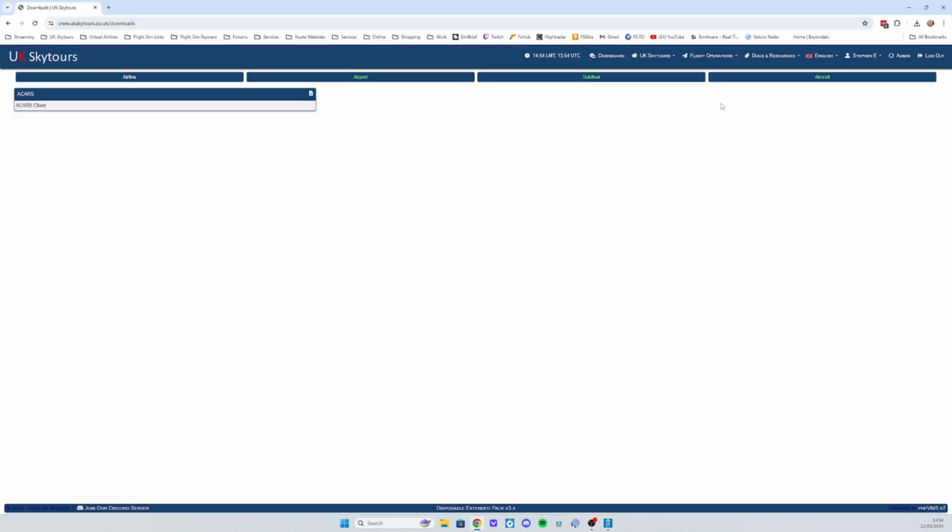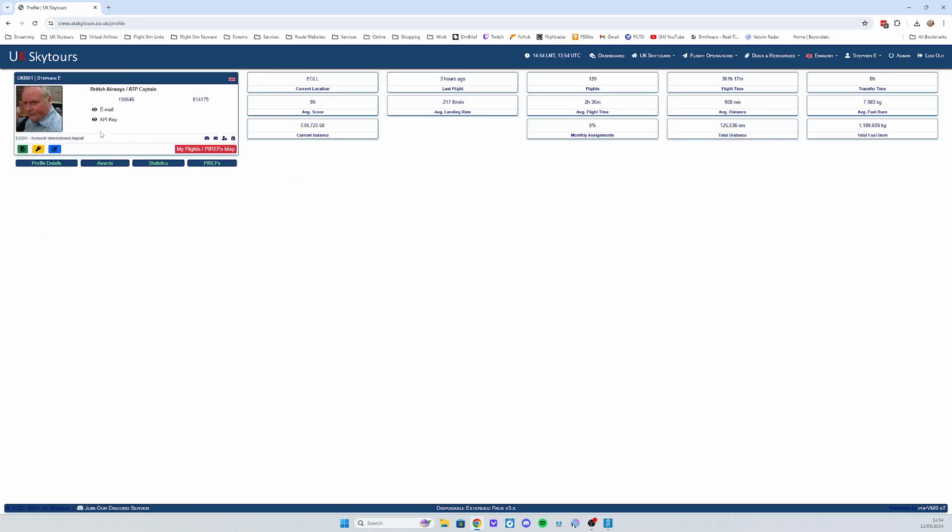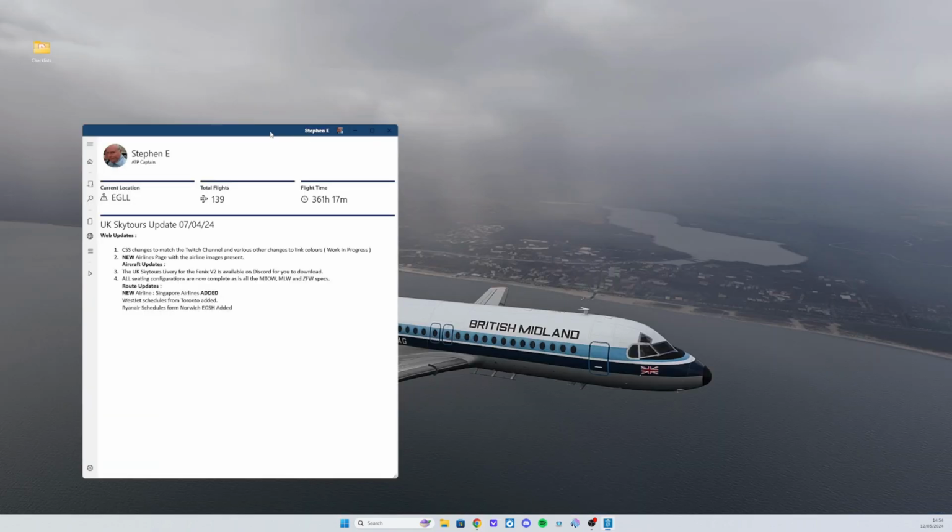Before you start this, go back to the website, go into your profile, and you will need the API key. When you register on the site, you'll be assigned an API key. It's covered at the moment. I won't reveal it because you'd see my API key. To see your API key, just press the eye button, and that will show some letters and numbers. Right click and copy that.